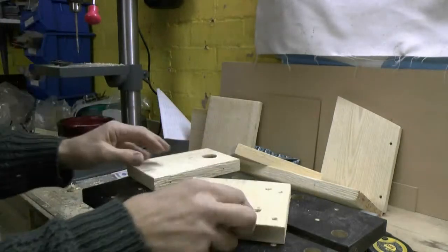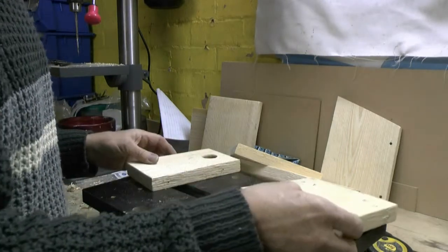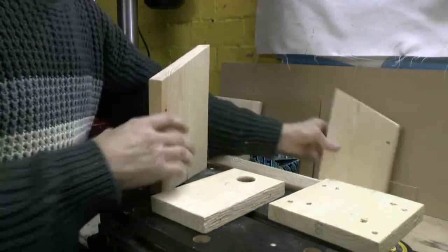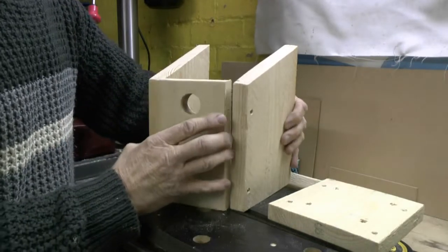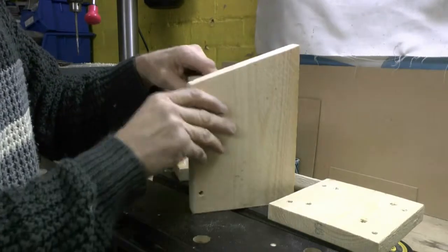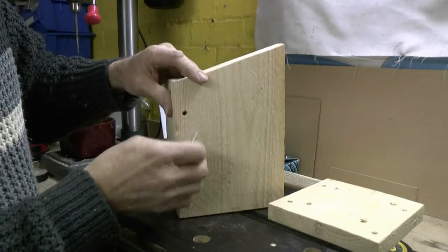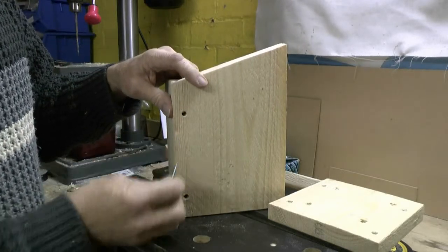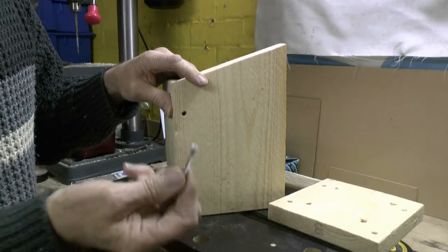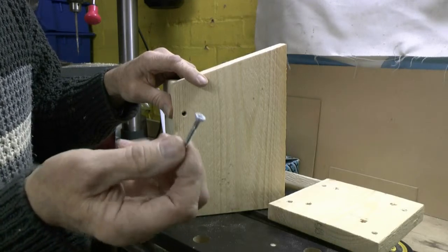So now we've done that, we'll start to assemble it. So let's see, got the two sides. And we'll put it together. Incidentally, I think I've already mentioned that if you're using nails, you must use galvanised clout nails. Well, similarly, if you're using screws, make sure that they're zinc coated, so they're waterproof to an extent.